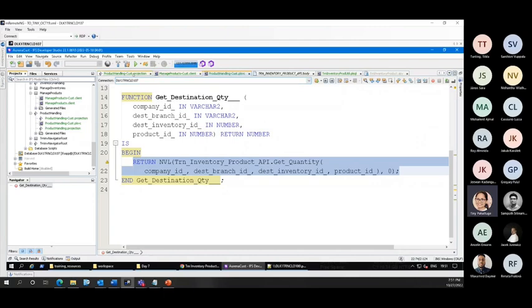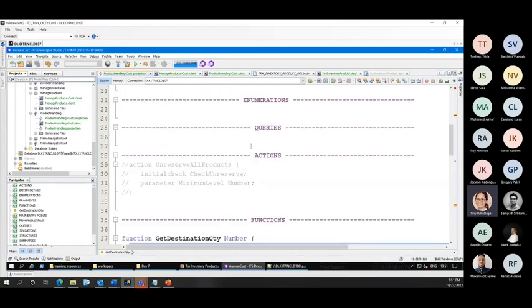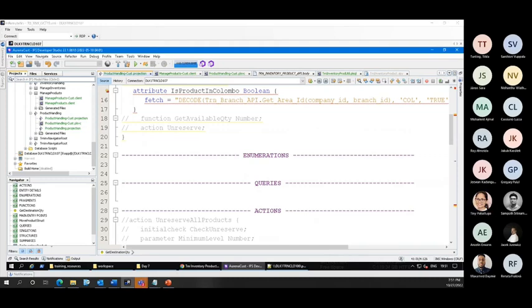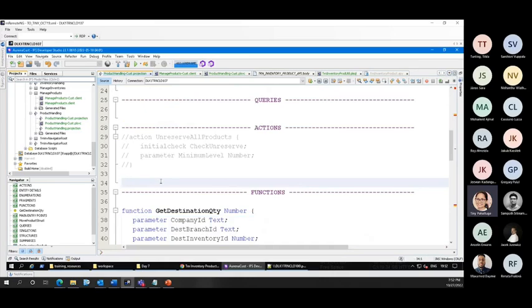Now, there is another type we can use when we are doing the development. It's regarding actions. Let's assume now we want to make a change to the database, like add data or increase the quantity of a record. Then it means that we are changing the database.